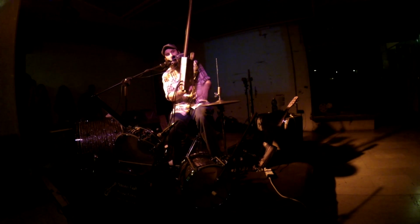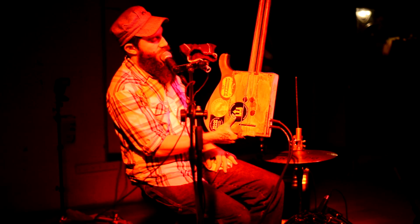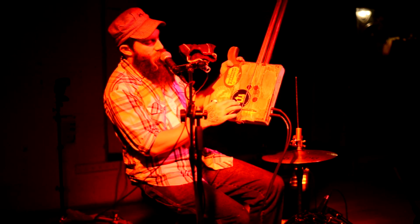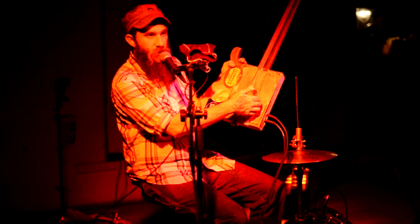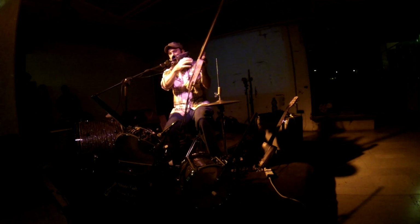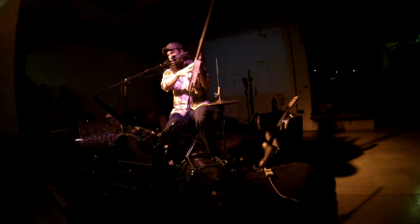Now the diddly bow is such an old instrument, and it comes from Africa, and nobody knows the real origins of it. But what we know as a diddly bow comes from the American slaves around the South, and particularly Mississippi. People wanted to make their diddly bows portable, so they started putting them on things like a cigar box. The old African instruments used to have a gourd or a hoop of something with a head from an animal skin on there to make it resonant.